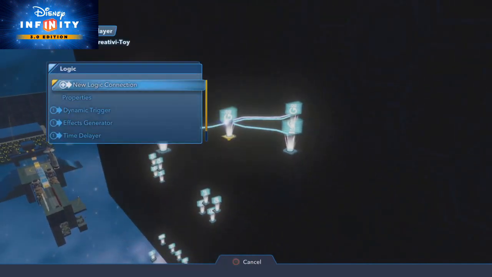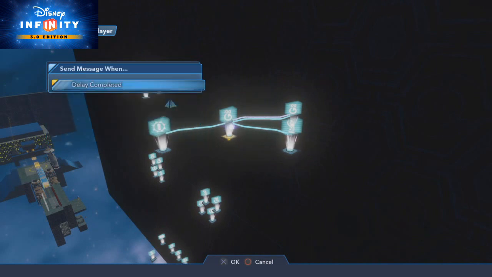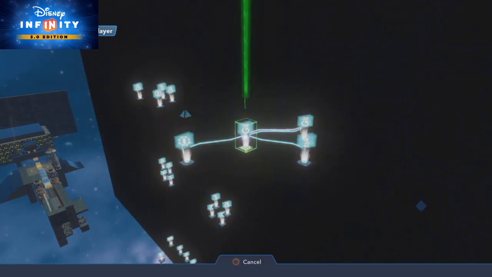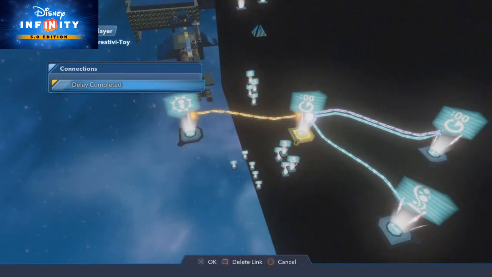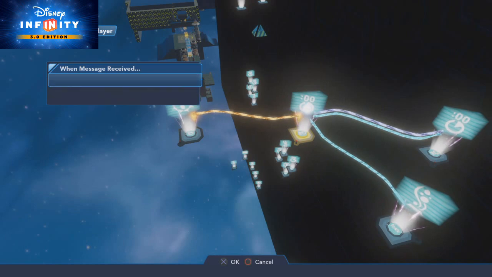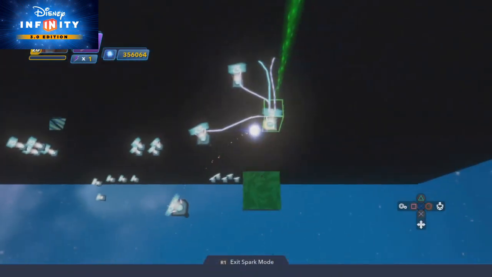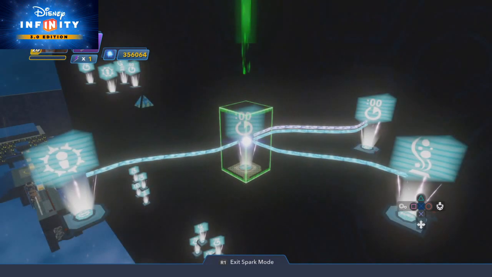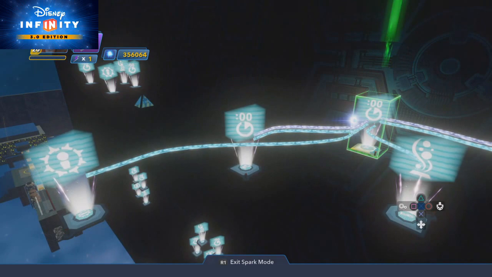Instead, when it ends the seconds that it runs, in this case 4 seconds, it's going to activate everything again. So when the delay completed on this one is done, it will turn on the dynamic trigger and it will start looping effects again. So the machine is back up again. And you put it so that when the delay is completed, it starts this delay.